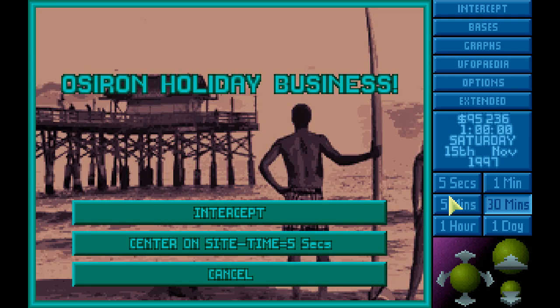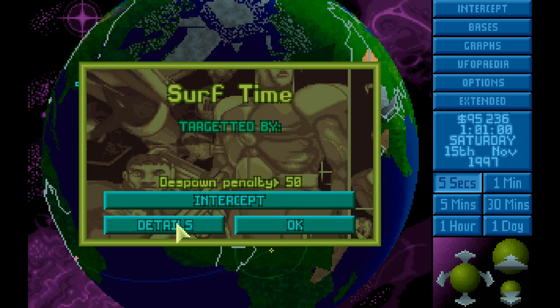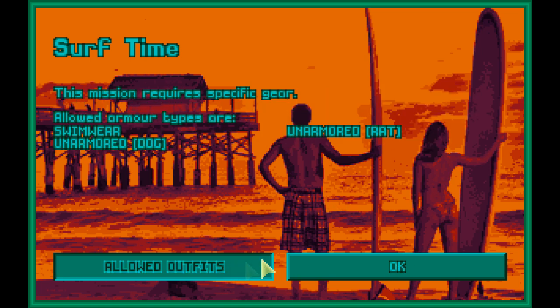So, Siren Holiday Business. Needs more penalty of 50. Lovely beach is used by Siren to distribute illegal alien tech. We are to pose as tourists and blend in. They will certainly keep an eye on us. Can I take some beach equipment and a few surfboards? If something goes wrong, we won't be able to extract agents from this mission. Oh, God.